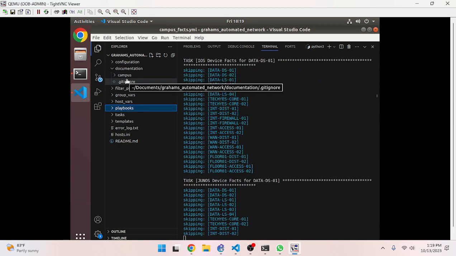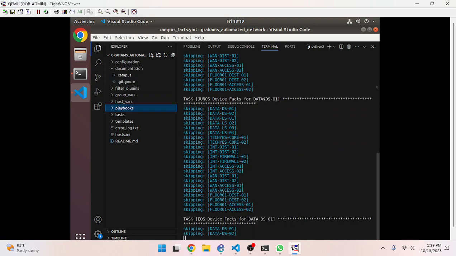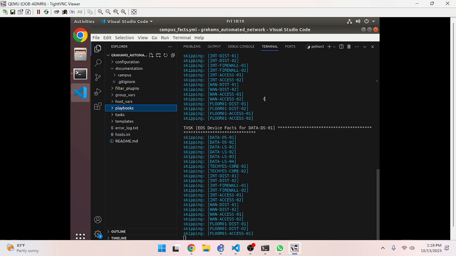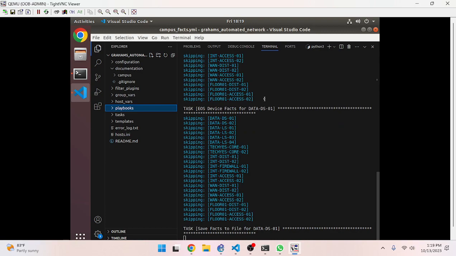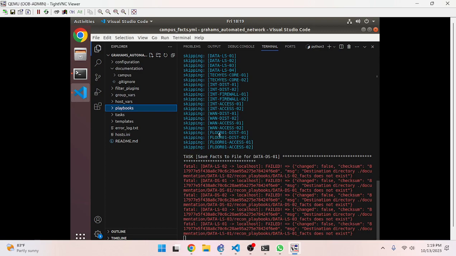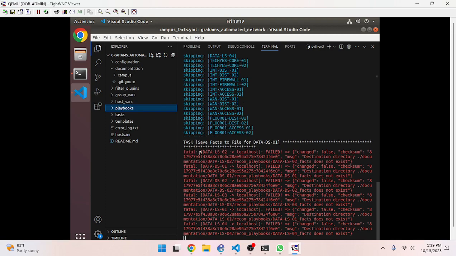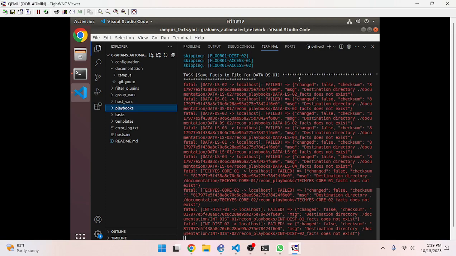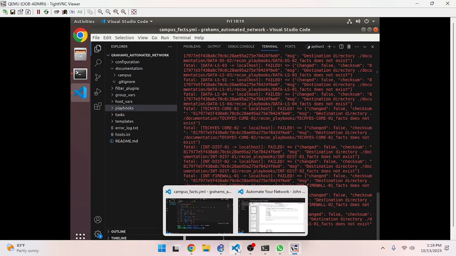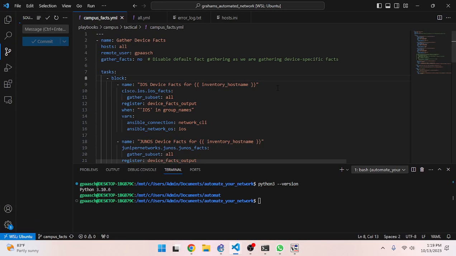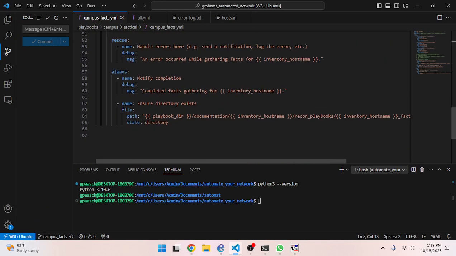Okay, so I've got it set to always create the file. I don't know why it skips. That's kind of interesting. So here we go. We can see this is kind of out of order here. Yeah, so the destination doesn't exist. That's because we're saving facts to the file before we create it. So maybe we'll see that later, but I'm going to Control C on it because we do need to get that file created beforehand.